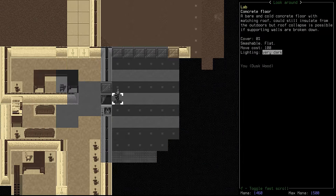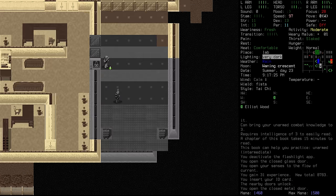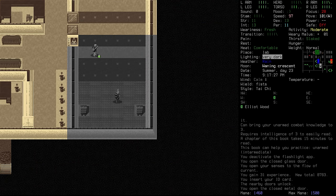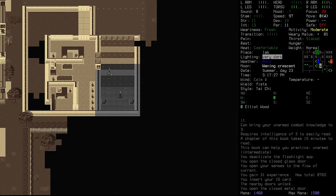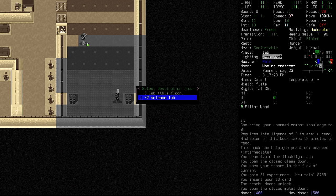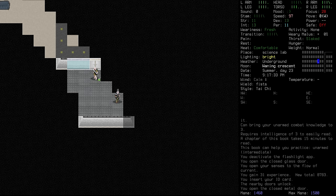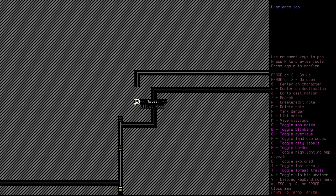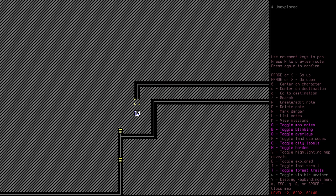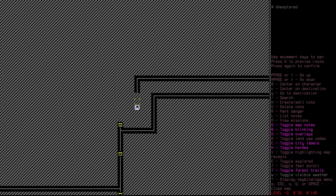The doors are open — let's peek around the corner. It is an elevator with elevator controls. We definitely saw a second story to this lab. I don't see an easy way to get to that — maybe it goes up, maybe it goes down. Minus two. Let's get Elliot close. There is light here; it is well-illuminated. We're two levels below ground — on the same level as the subway. The theory I had about this connecting up to the lab seems to be correct, which also leads me to believe we may have something over this way. We've got a lab to explore!